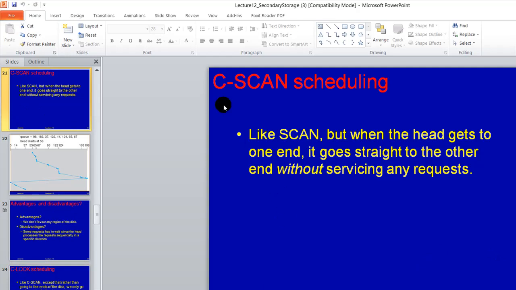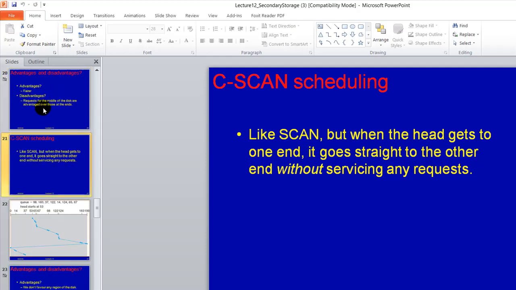Next disk scheduling algorithm is the C-SCAN disk scheduling algorithm. It is the same as the SCAN disk scheduling algorithm, but when the head moves to one end, to the last track, it goes straight to the other end without servicing any request. That is, the C-SCAN algorithm will process requests only in one direction.